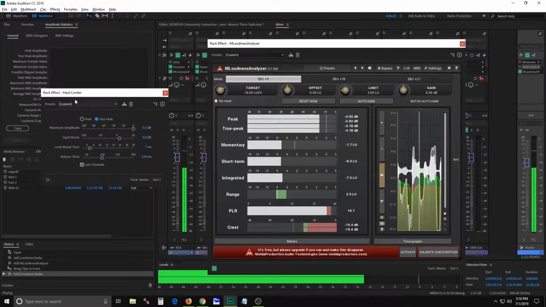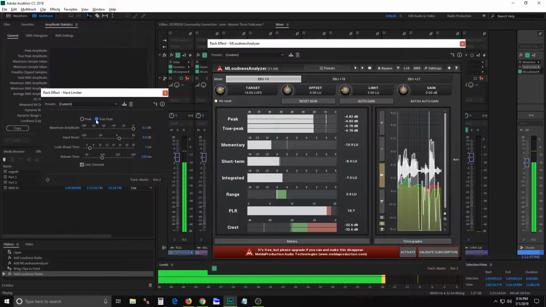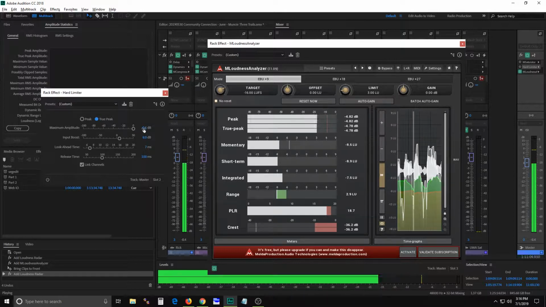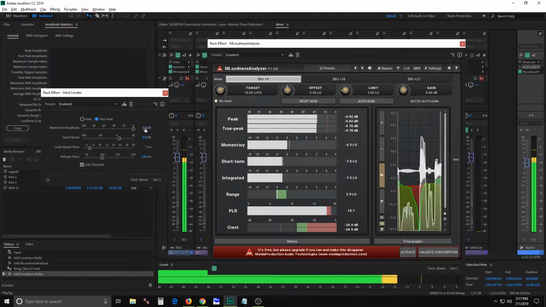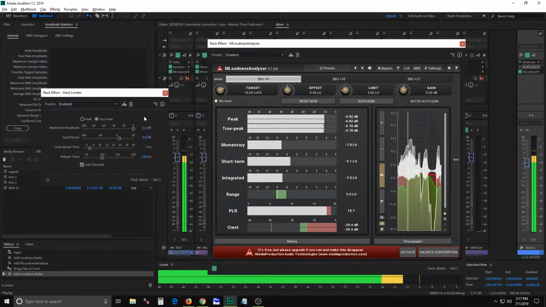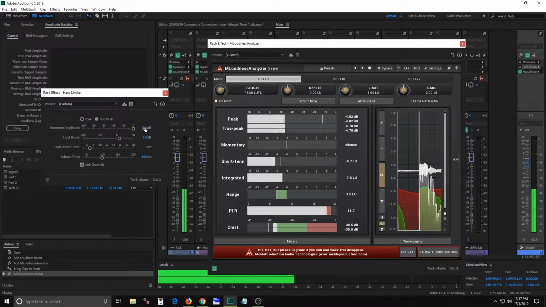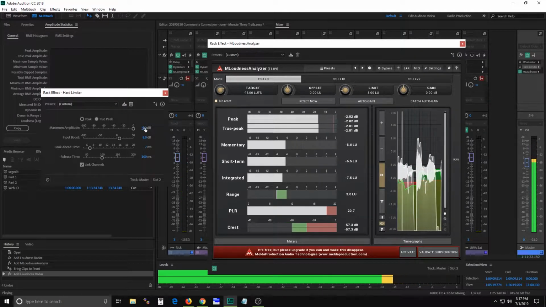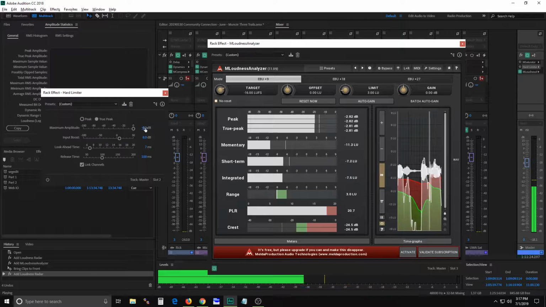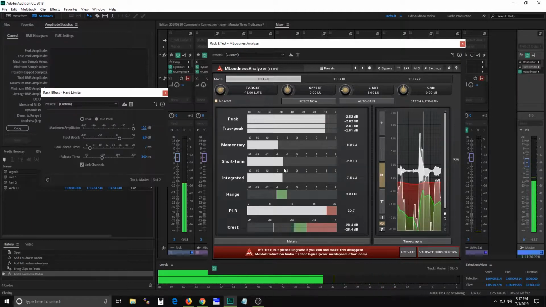And Adobe Audition, its hard limiter is fine. It has a true peak setting, so I recommend switching to that. You can establish on here what your maximum amplitude is, and I would recommend setting it to maybe like -0.1. Just give yourself a tiny amount of headroom to absolutely guarantee there won't be any clipping on the consumer's end.